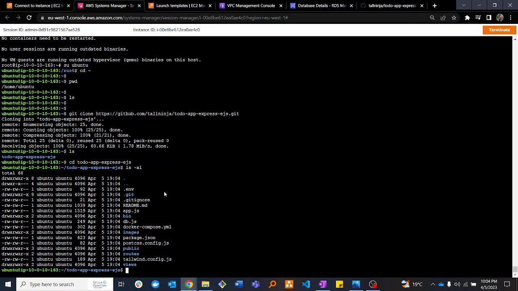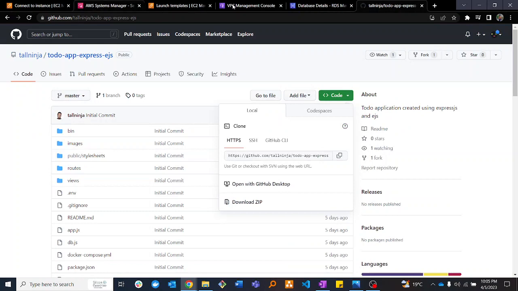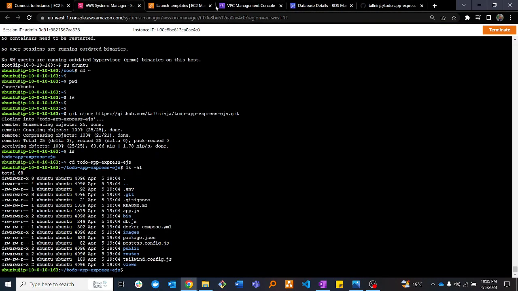As you can see, there's quite a variety here, right? What we are interested in for now is the environment file. Our application is going to use the connection details that are specified in the .env file to connect to our database. So the first thing that we need to do is update this file with the connection details that we set up for our RDS database, and that will enable this application to communicate with our database essentially.